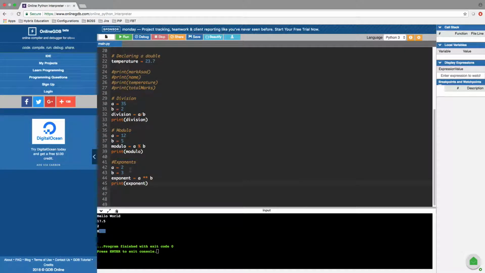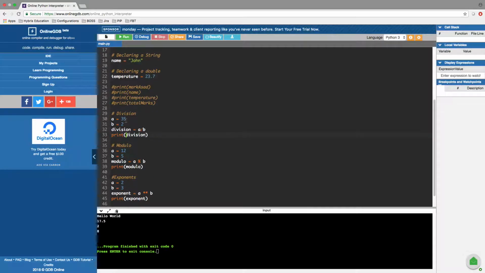So just to make these print statements more meaningful, what I'm going to do is edit these print statements into sentences so we actually understand more what the end result of these print statements are. So I'm going to do something like this, right? So we know this, for example, on line 33 we're printing the division of a with b. So I'm going to say the value of a divided by b is.